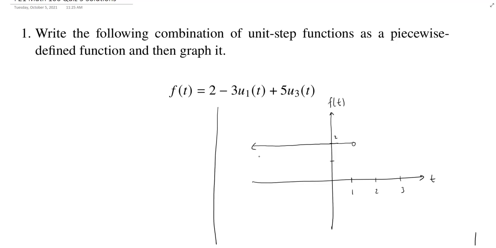Now, what happens when we get to time equals 1? Well, here we're going to be turning off the unit step function at 1, meaning we're going to be going down. That's what minus tells you. So we're going to be going down. And by how much? Well, by 3.